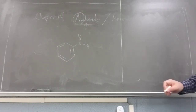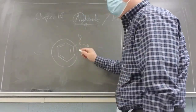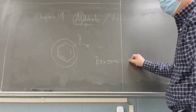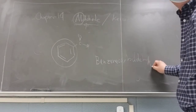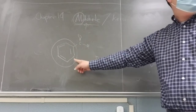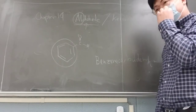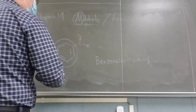Okay, so we're gonna name this one. It's benzene carbaldehyde. Okay, makes sense, right? So if you guys remember, this is what we learned before, benzaldehyde. So benzaldehyde is like a shorter name for this one, benzene carbaldehyde. Can I move on?